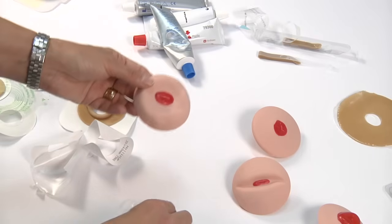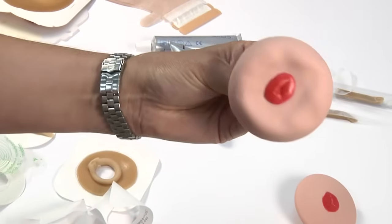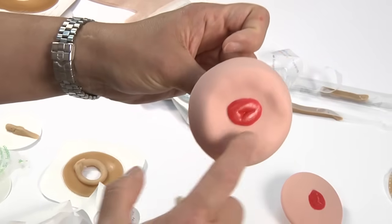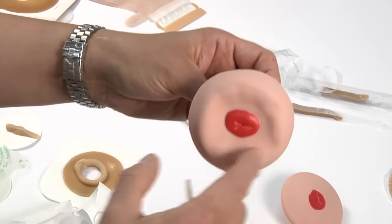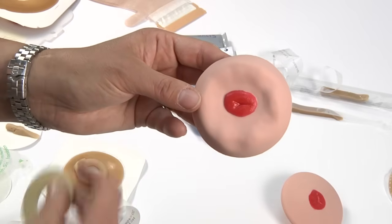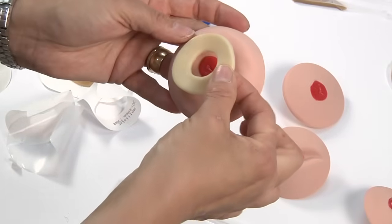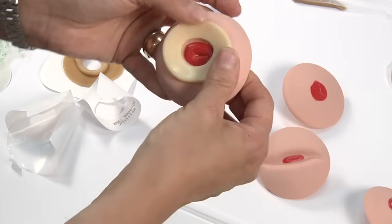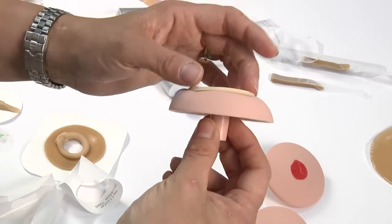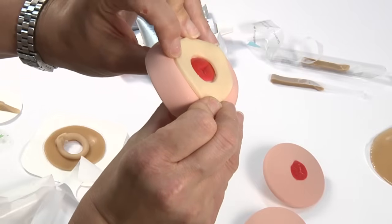Just going to go back really briefly to this, the utilization, as I said, of a barrier ring may be that you want to fill in curves and gullies. So if you look at this from the side, you can see that the stoma is within a gully, that it's under tension, and that you have a flush stoma. So you're looking for some degree of convexity to fill that in and compensate for this so that you don't have a leak. And that's where a ring may be sufficient for you, so you might be able to stretch that out. As I said, it's okay for it to fill the stoma, or to touch the stoma, but if you see how that fills in the shape, then you're going to start to appreciate whether or not you have enough convexity, and whether you've distorted those body contours sufficiently to get a seal.